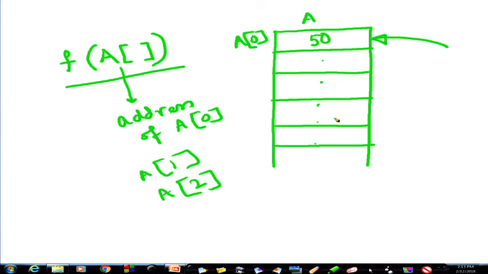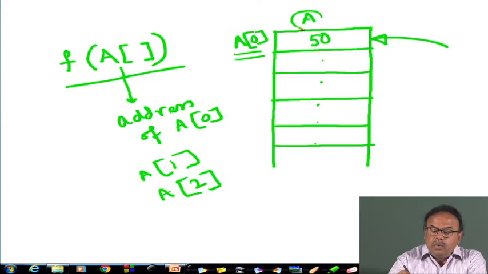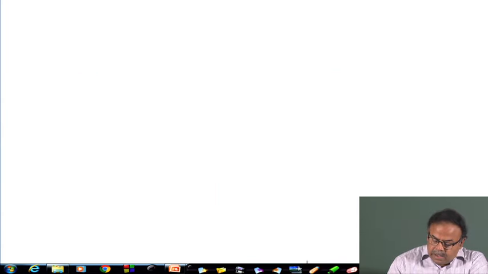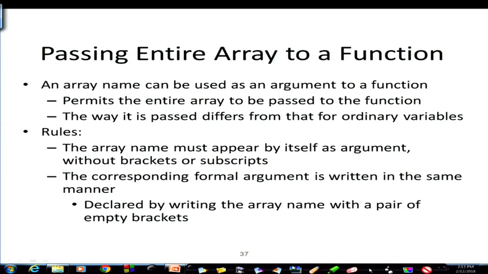I can do that. So, this is a case where we call by reference. We actually will pass the address and not the value of A0. We are passing the address of A0, and the address of A0 is the same as the name A. This is a very fundamental concept and let us try to understand this.